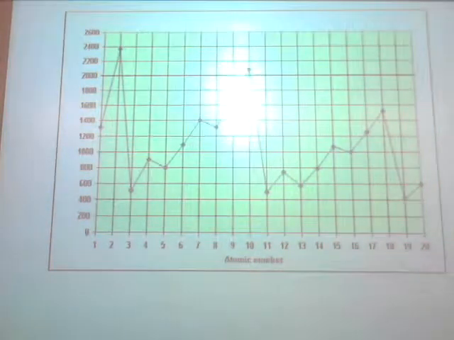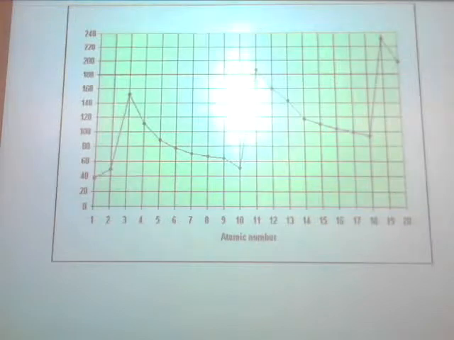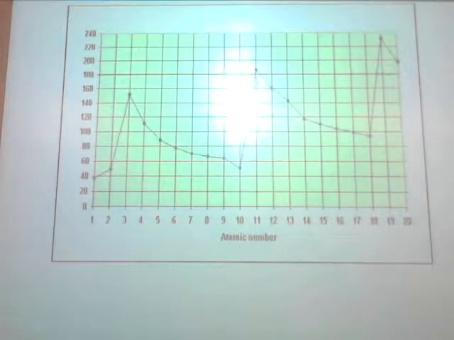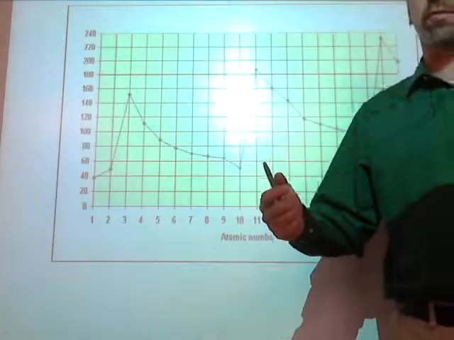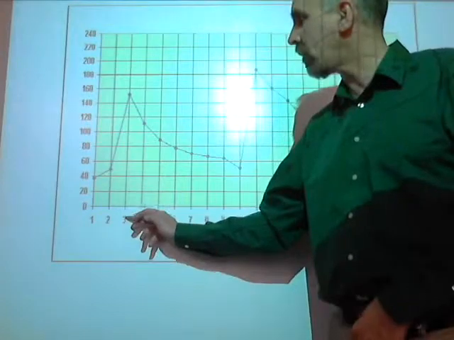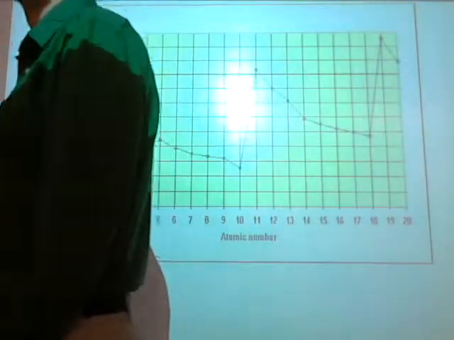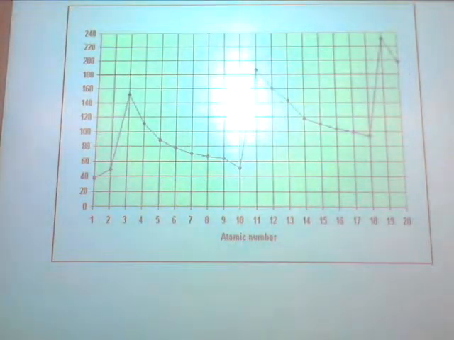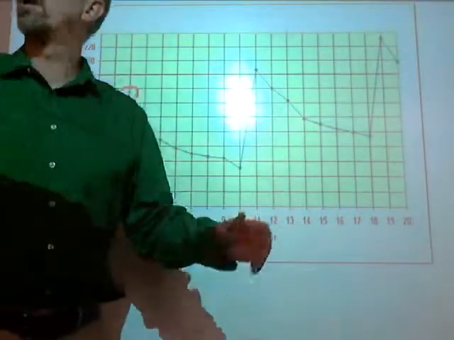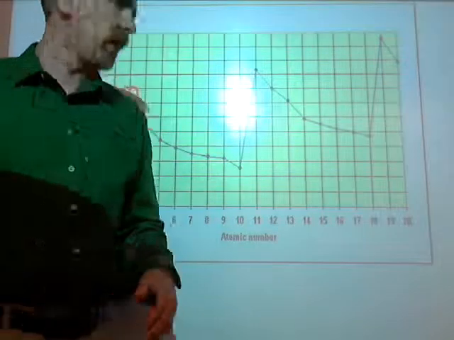Could you tell me what each of those graphs were? Let's take a look. What would that graph be? Well, the way to do this isn't to just guess. Try to figure out what these are saying. If that's the atomic number, and this guy is 3, what element is he? Lithium. So this guy is lithium. And let's look right across the period. All the way across lithium, 3, 4, 5, all the way to 10. Here's 10.